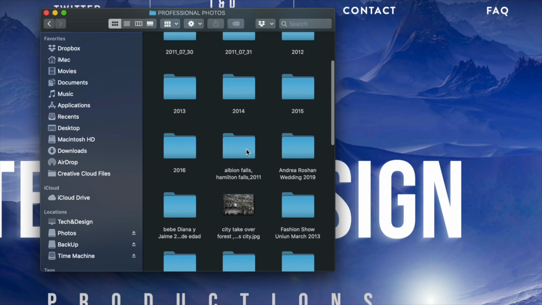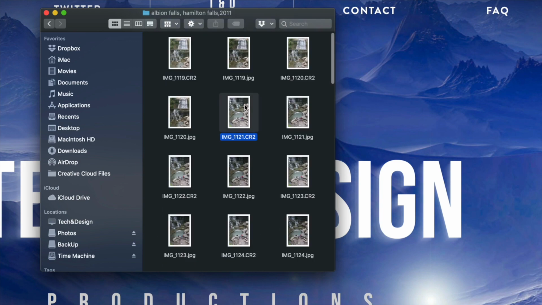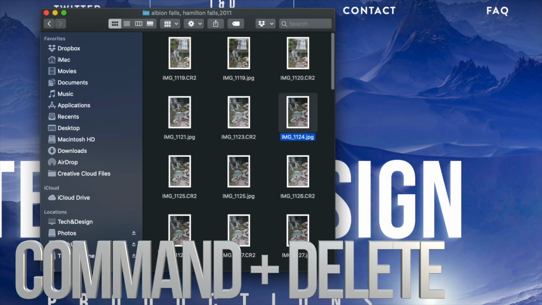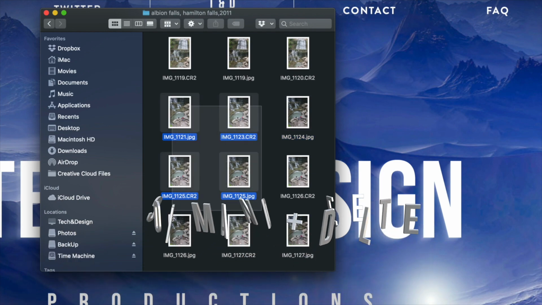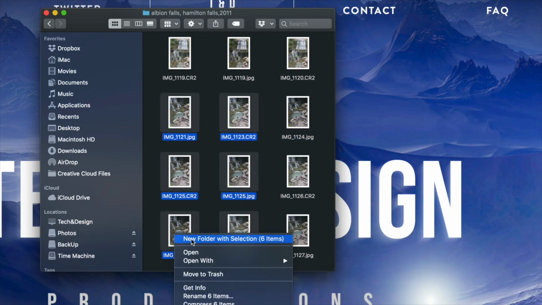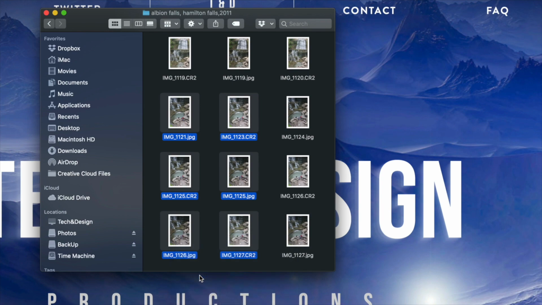If I want to delete anything else, so let's just go right here. I want to delete several things. I can just drag this and select many and press Command Delete. That's another way, Command Delete on your keyboard. Or I can highlight anything and just right click. Instead of Open With, your third option will be down here below as Move to Trash.